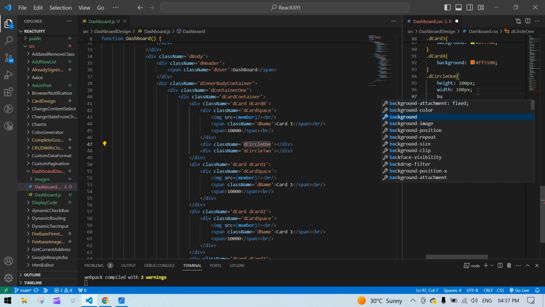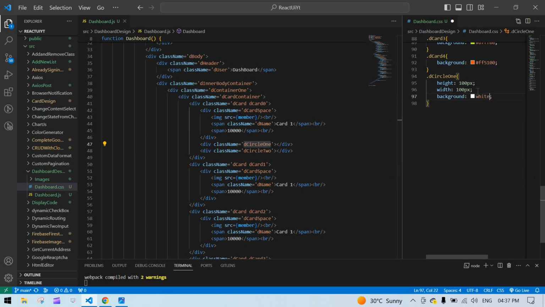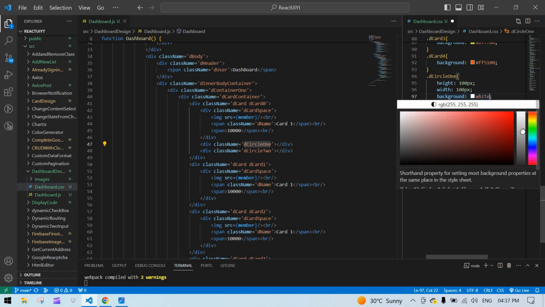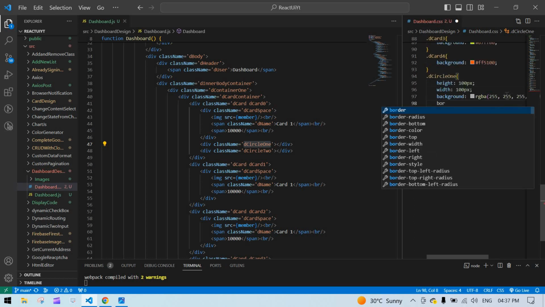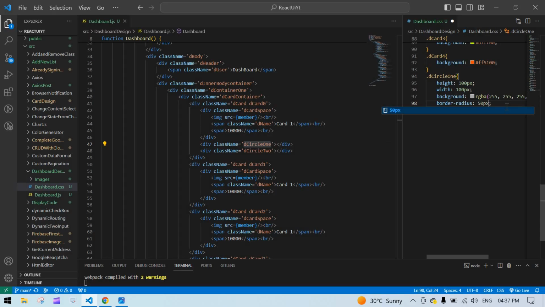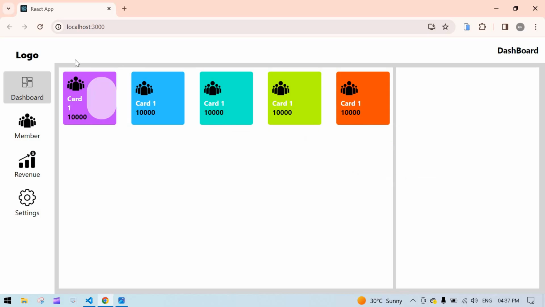Background is white. I just reduce the transparency, and border radius is half of the height and width, so 50. Then only we will get a circle.